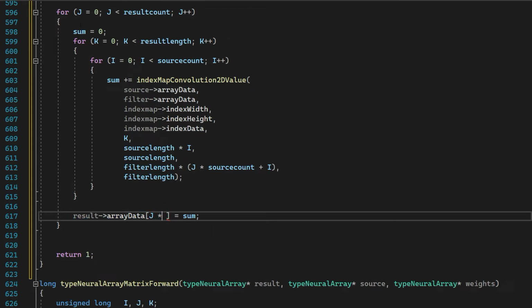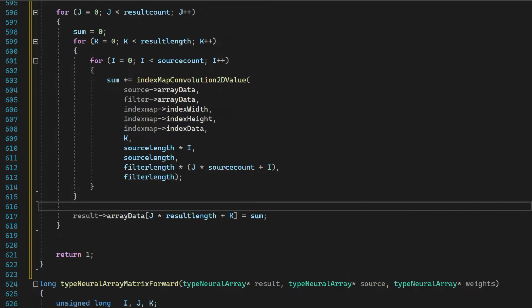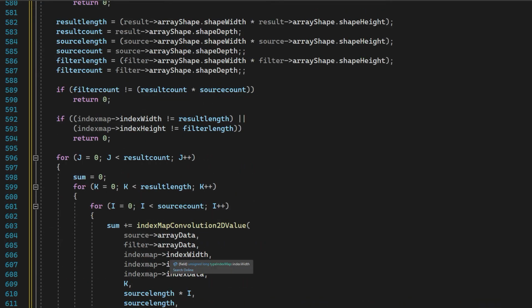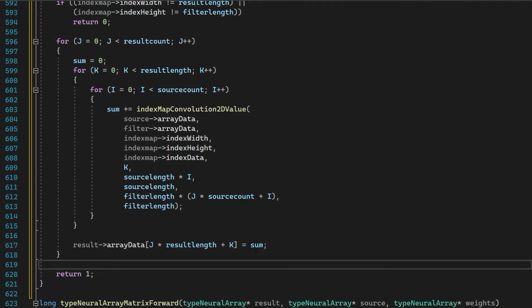J is the result count times result length plus K. Okay, so I think we got it. I have no idea if this is right, but visually it looks right.